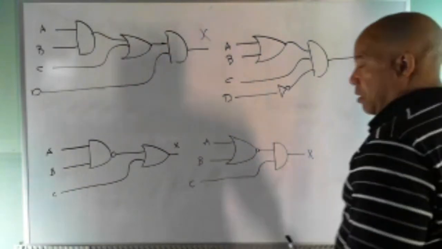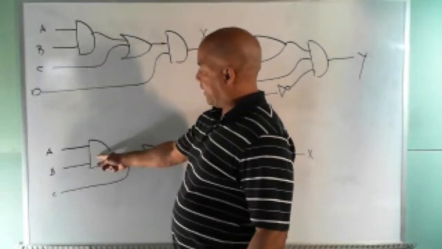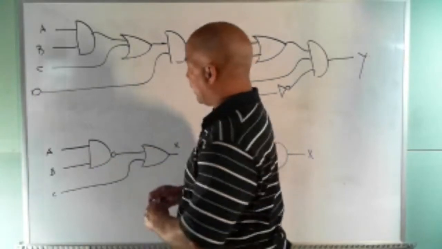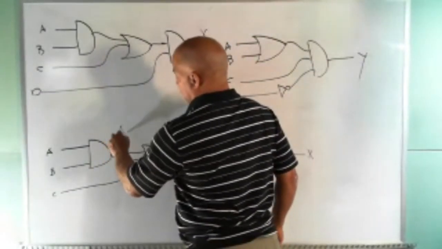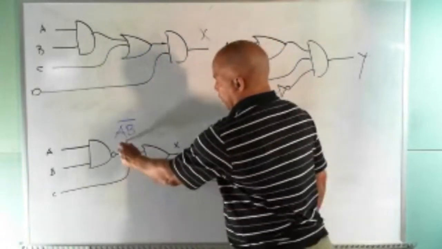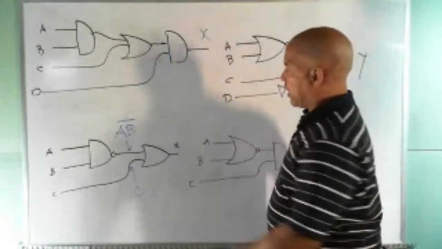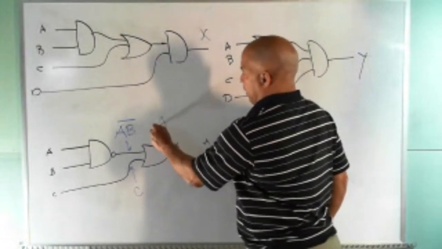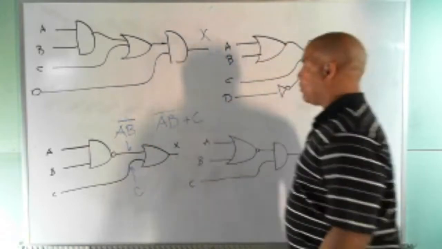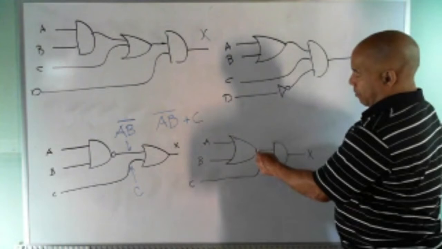All right, so here, again, I go through the gates, I'm ANDing, and inside of here, I got A dot B, but when it hits that bubble, I NOT it. So you got the inversion of A and B. So I show that like this because of the bubble. So that's at this point. At this point right here, I still got C, and I got to go through an OR gate. So I'm going to end up with A B bar, and I got to OR that with C and set that equal to X.